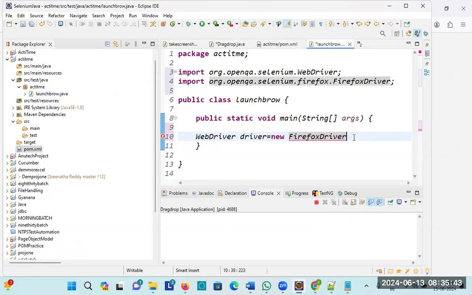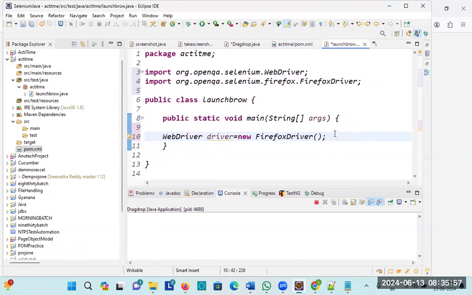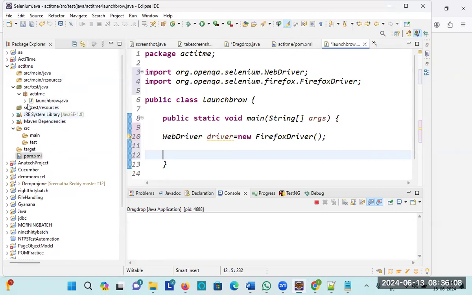So which is better? Are you going to download locally and use that? One or two dependencies are okay, but when you are working in a larger project, you may have multiple dependencies. In such cases you can't download each and every jar file to your local folder and then attach it to this Maven project, right? Yes, sir. That is very difficult. So instead of that, you just simply do this.